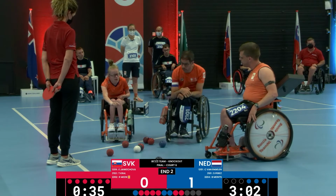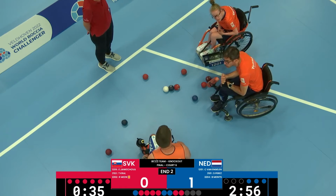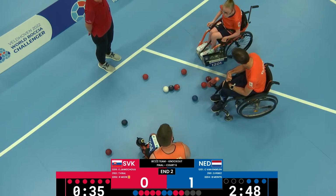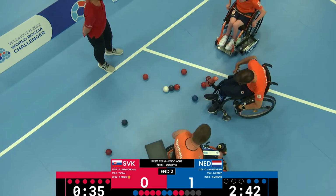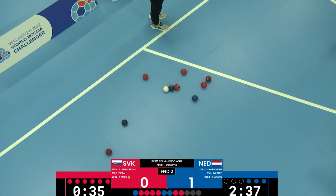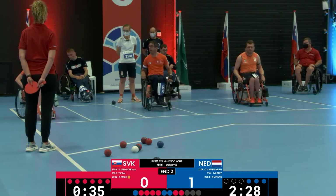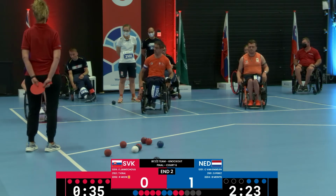Perez also has a gap between the reds to get there. And Mainz possibly also could do that. And otherwise he could push the blue one that's now really close to the feet of Perez. So plenty of options. They're taking some time to discuss, and it seems like they reached a conclusion. My guess would be that whatever it is, Van Engelen is going to play first, either trying to move things or trying to score a point extra.